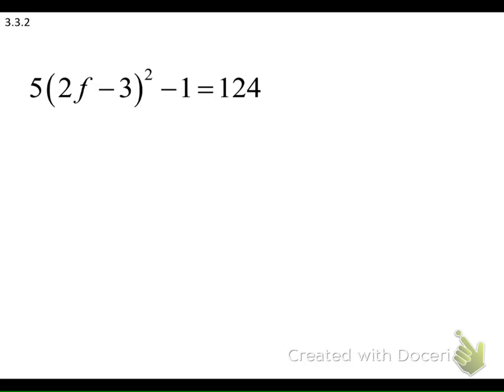Okay, so we know that the first equation was solving equations with square roots. Now looking at this equation, I see the exponent 2, so it's going to be solving equations with squares. So I'm going to flip to the note sheet, solving equations with squares. I'm going to start by circling my variable, drawing my line of equality, and then I'm going to box the square. What is being squared in this particular problem?